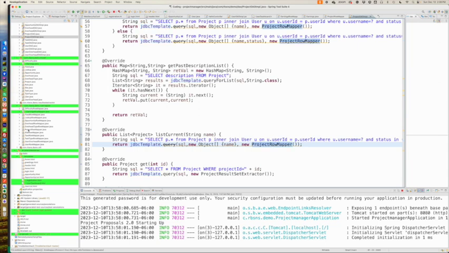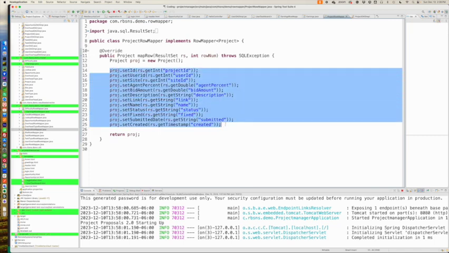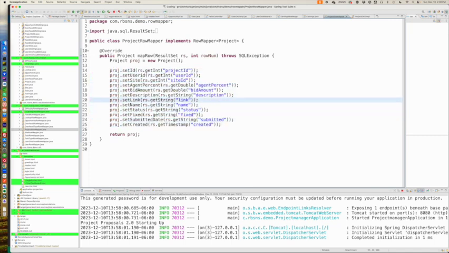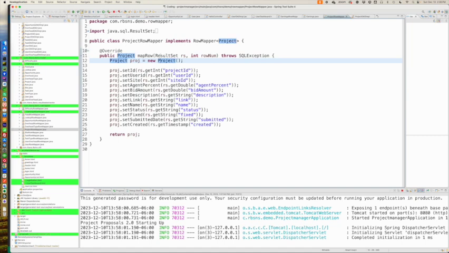If we go to the project row mapper, you can see that for each row it creates a project right here, and then we assign all the values based on the result set. We pass a result set, and it gives us out a project for each row. We've talked about this separately, but we'll go deeper into row mappers at another point.